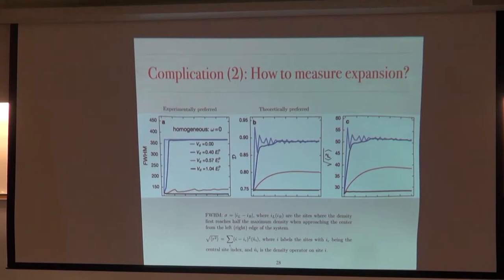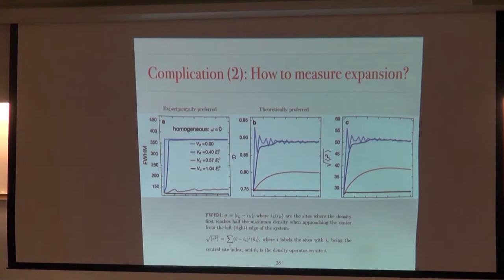But we can do much more. For example, the original particle expansion, counting how many particles go out of the initial confinement area. Or we can even calculate the R-square, meaning, in some sense, the weighted radius of the cloud. The good news is that all three methods agree very well in theory. So it is no problem that they measure this quantity and we calculate that quantity. They are equally sensitive to localization and the intermediate phase. So this is the localized, this is the extended, and this is the intermediate.